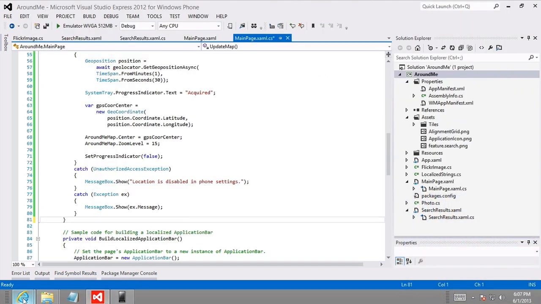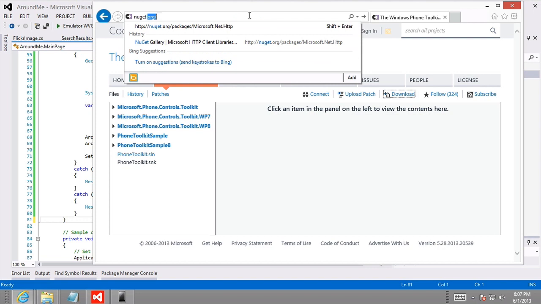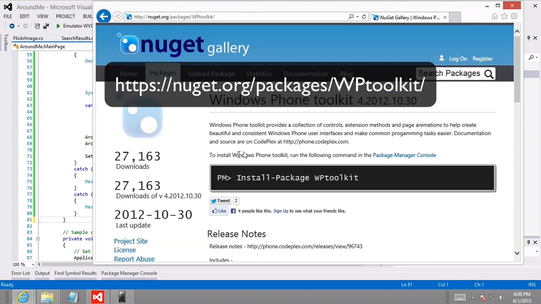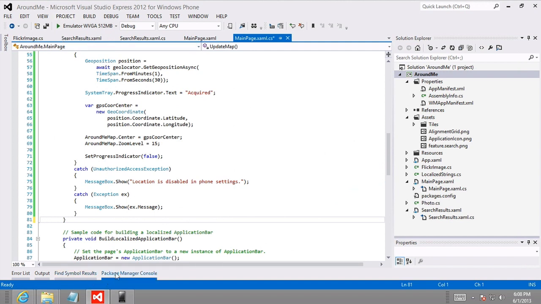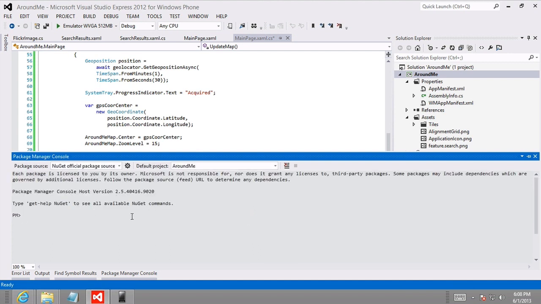And what we're going to do is actually pop open and go to NuGet to see how I would go about getting this into my project. So, packages/WP Toolkit. And I may have seen this information on Codeplex, but it wasn't obvious to me, whereas here I can see the obvious install-package WP Toolkit instruction. I'm going to go ahead and just copy that, Control-C to my clipboard, go back here, and then go to my Package Manager console, which should be available. And I'm just going to paste that in, install-package WP Toolkit, enter. And now the Windows Phone Toolkit is part of my project.